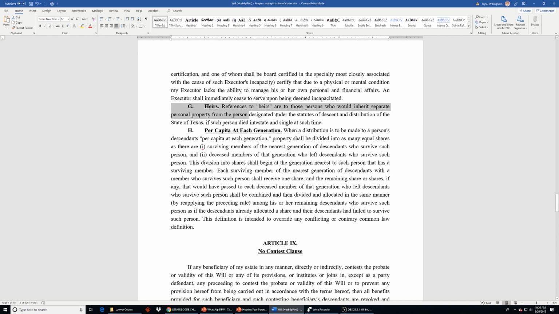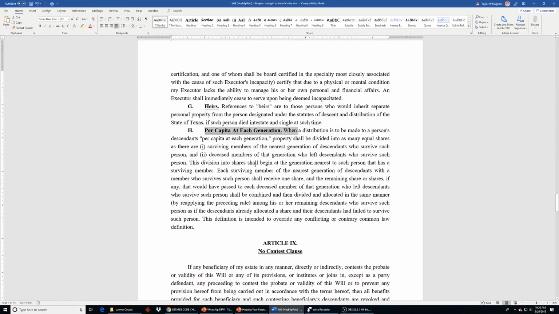I define what heirs means. Heirs are whoever the state of Texas determines to be an heir. Every state has a different definition of what an heir is, so make sure you understand what that means. Because eventually, if my children have no kids, if all 7 of us pass away, I'm leaving my property half to my heirs, half to my wife's heirs. So I need to know what that means.